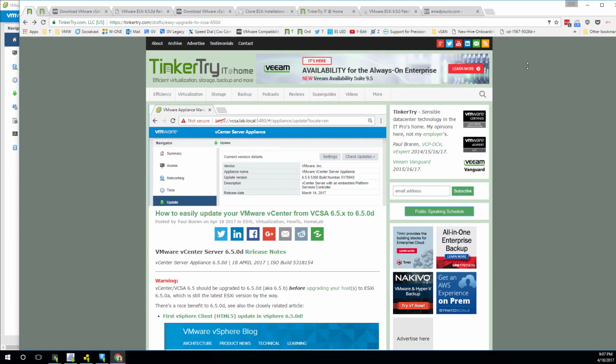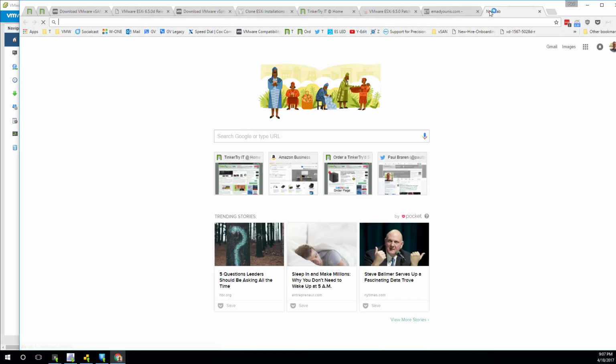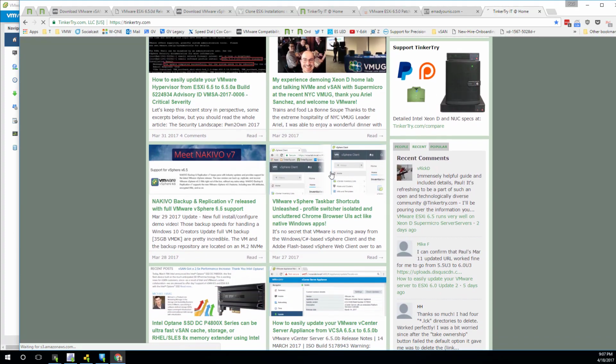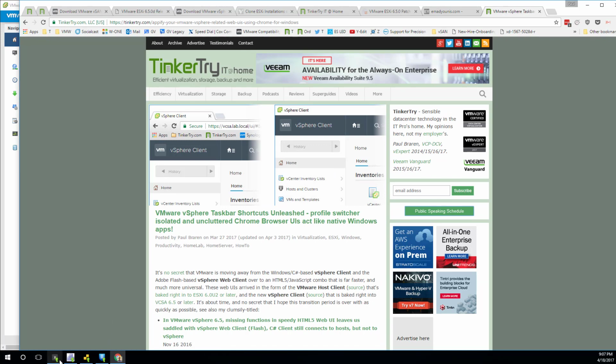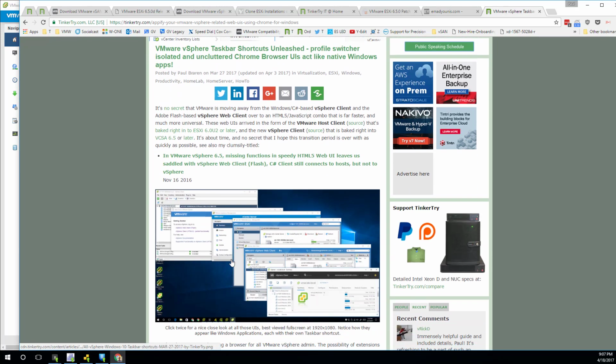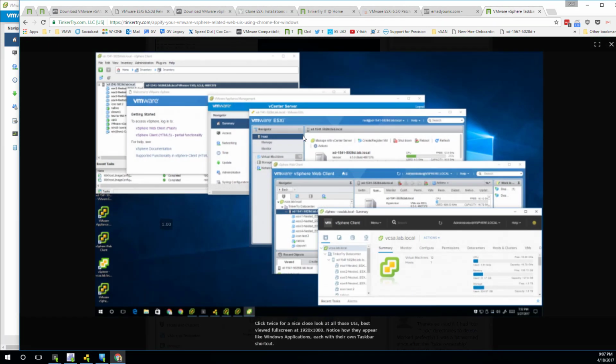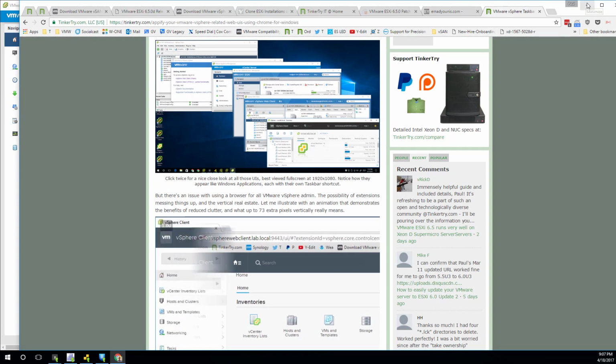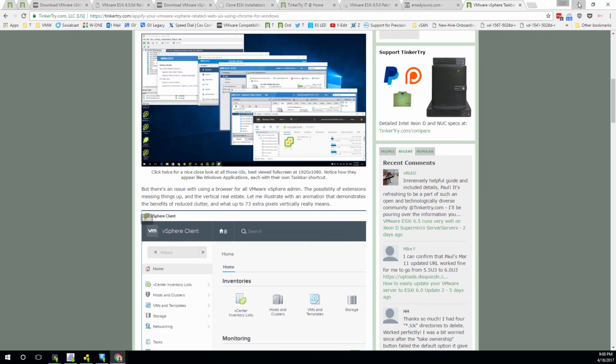A couple things that might come up for questions. Let me show you about creating shortcuts. So this article covers how I created these shortcuts. It's rather straightforward with Chrome, and you can have shortcuts for all your UIs, and they look just like Windows apps. You can see which thing is maximized and minimized. Really nifty, and it's actually just Chrome under the covers. So consider following along with that article if you enjoyed what you saw here tonight for this upgrade.